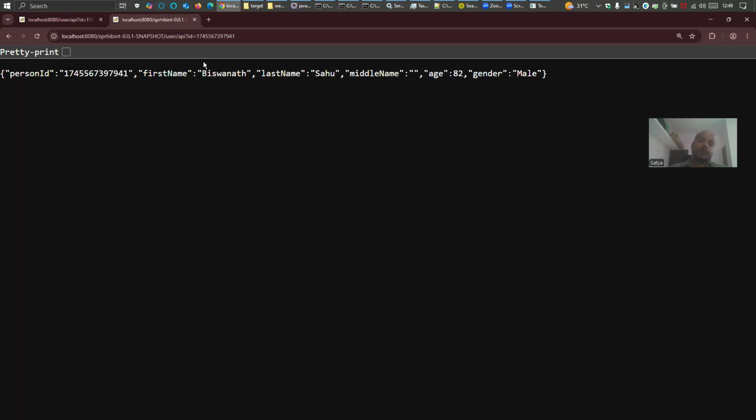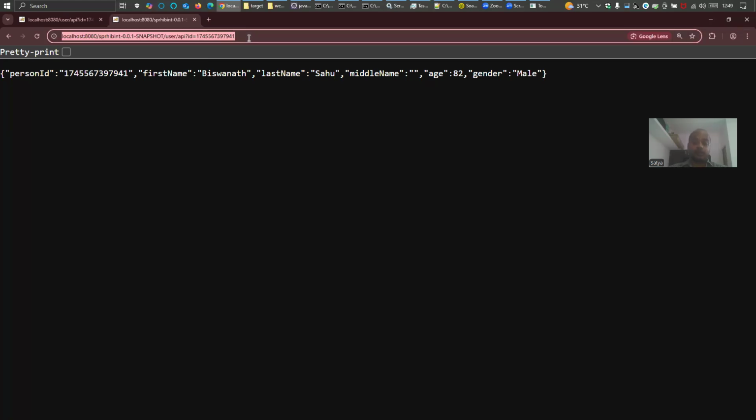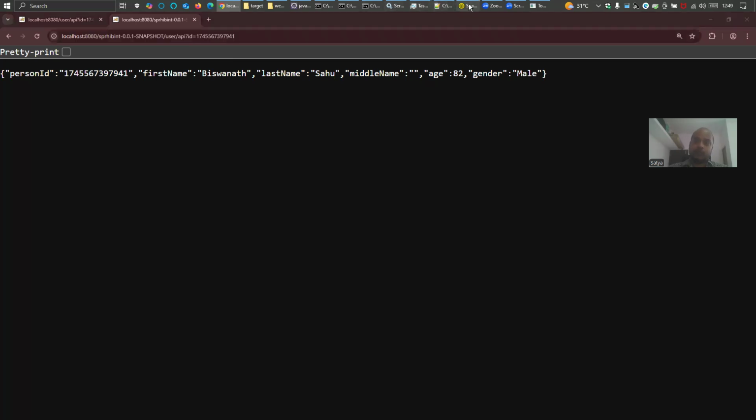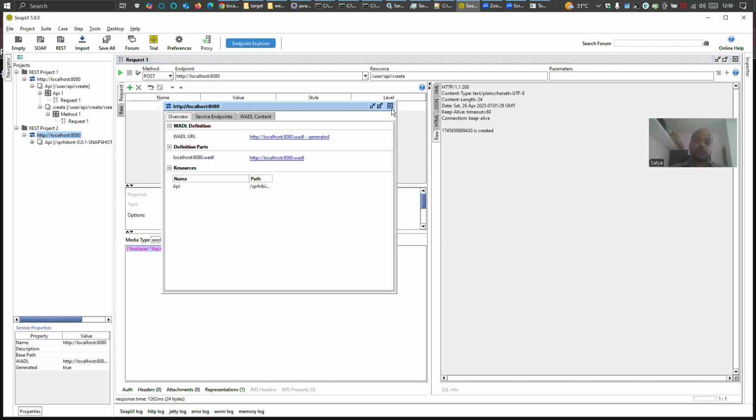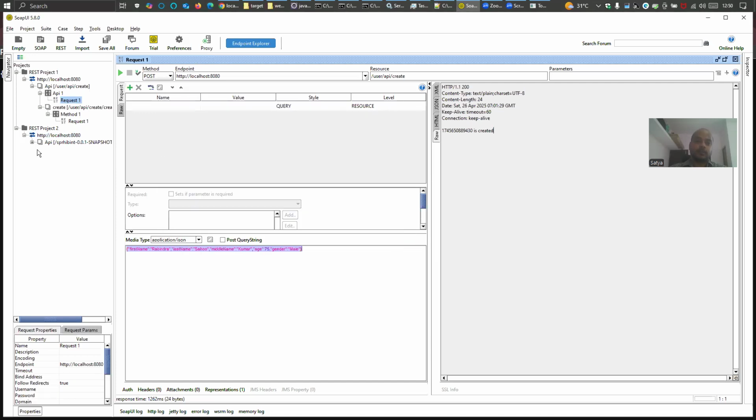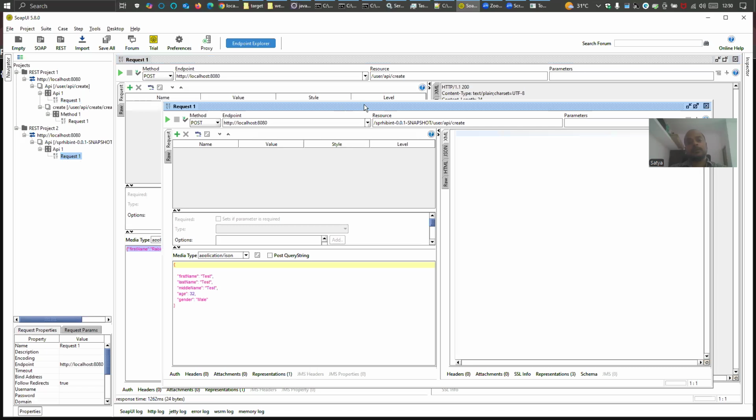While creating in SoapUI, you have to follow the same principle, right? See, it is a POST method.